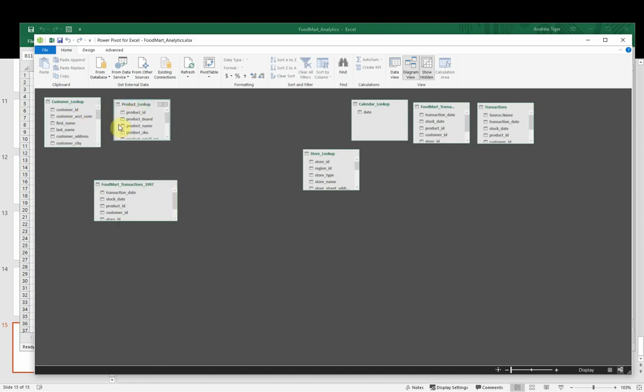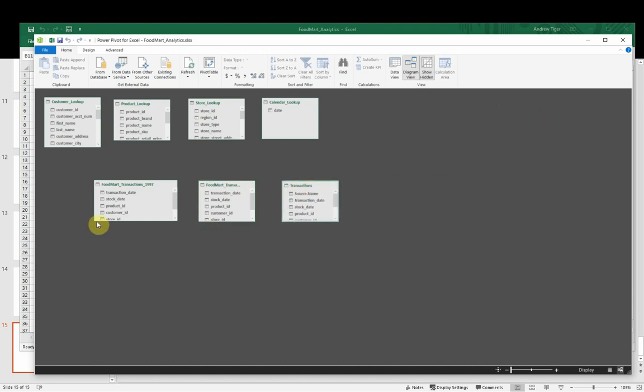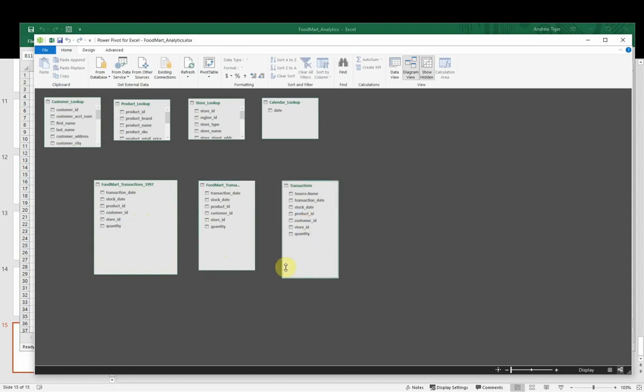And remember, we name these, but the key to these being lookups is that we have a field that has a key in it, a primary key, which means we have a field where a value in that field occurs exactly one time, like the customer ID, the product ID, the store ID. We'll do one for date. And then these are transaction tables where we don't have a field that occurs exactly once. And right now we're just going to use this one. Later on, we're not going to use this one. We're going to wind up using this, which has both years in it.